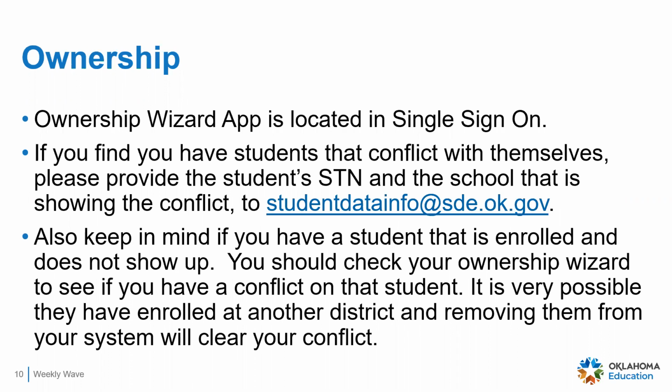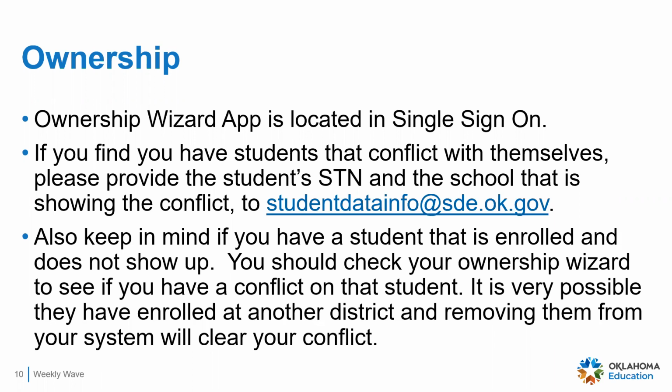Okay, ownership. So the Ownership Wizard app is also located in the single sign-on. And if you find you have students that are in conflict with themselves, normally what happens with that is there's a possibility that there were two enrollments placed on one student and one was deleted and we didn't get that delete.